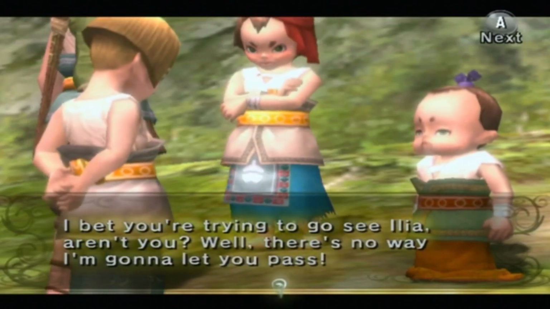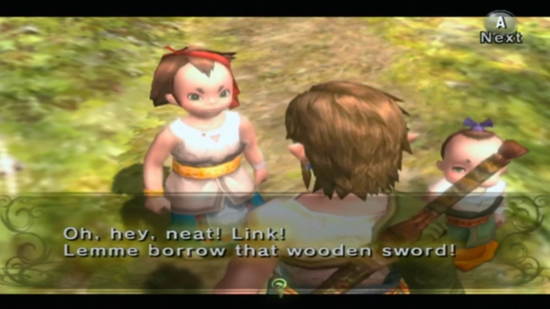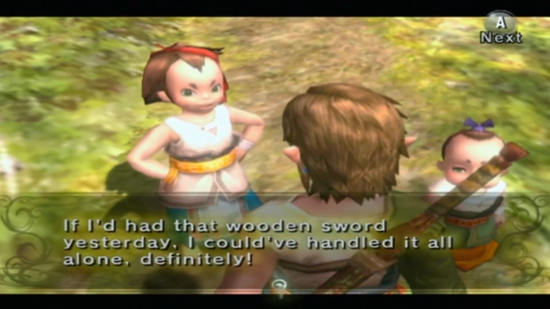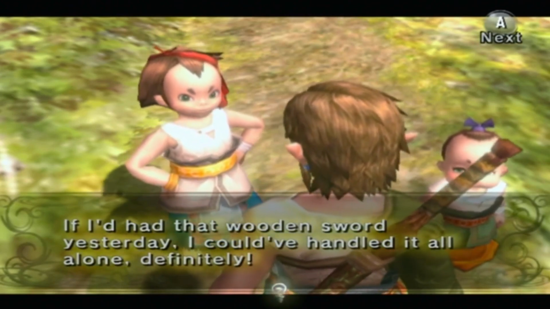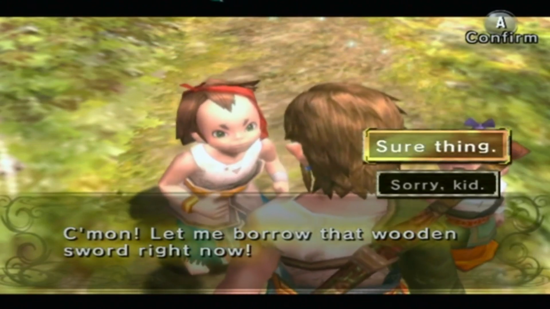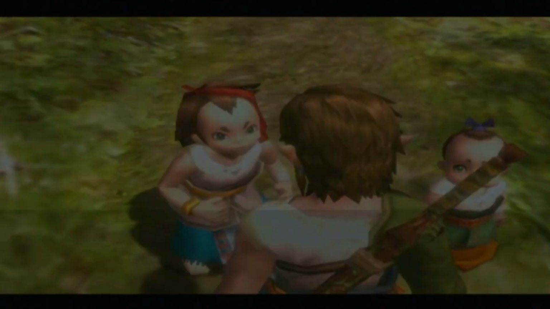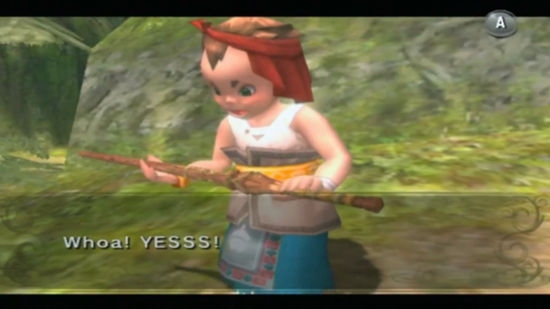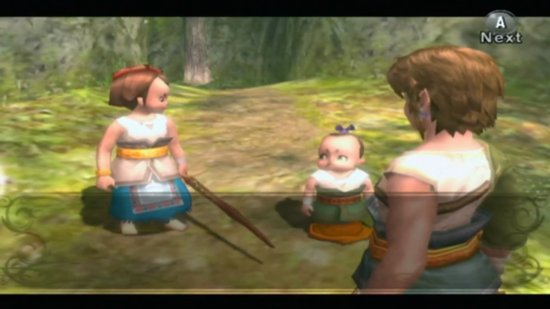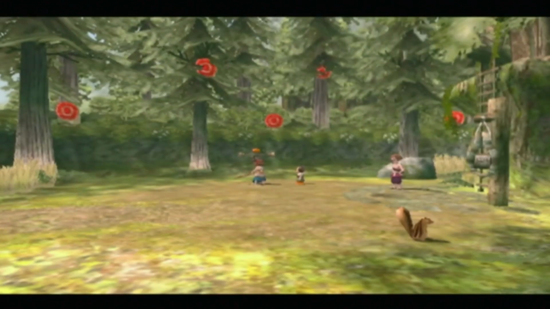I bet you're trying to see Ilya, aren't you? Well, there's no way I'm gonna let you pass. Oh, hey, neat! Link, let me borrow that wooden sword! If I had that wooden sword yesterday, I could have handled it all alone! Definitely! Well, let me borrow that wooden sword right now. Now, you actually have to let him borrow it, or he will not let you pass. Yeah, sure. Here, buddy. Whoa! Yes! With this thing, I'll show him! Alright, now we can actually get through.